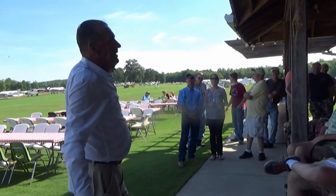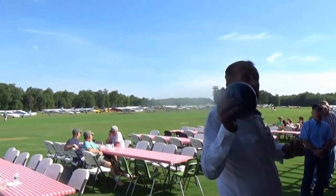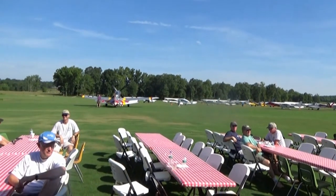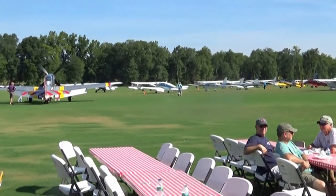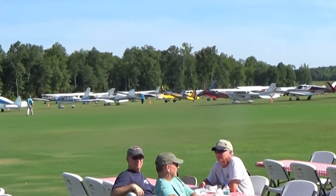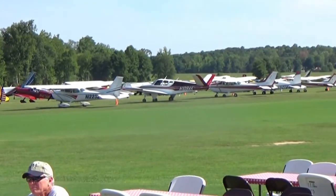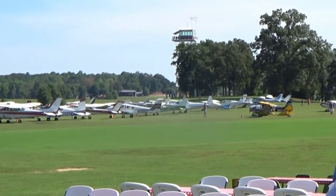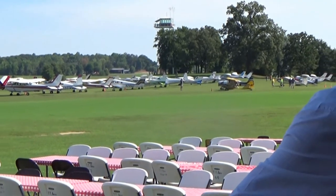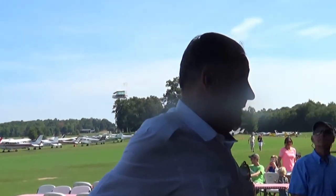Monitoring the landings and all that stuff out there. And if you come enough, you get a chance to sign it. It's all done in fun. And the best part about it is you got to get it all together before you land, and all them eyes out there looking at you. They've had all kinds of candidates, but they also had a lot of good landings out there today.